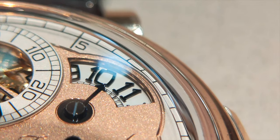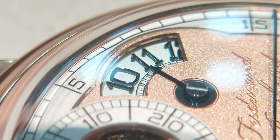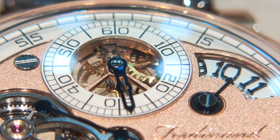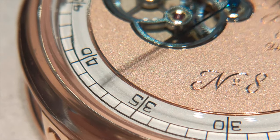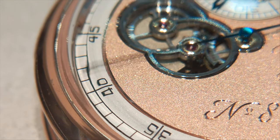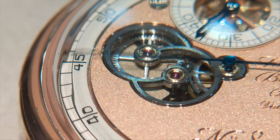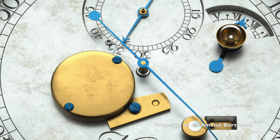The hands here are all made out of different materials. The hour hand is a gilded steel fixed hour pointer with blue CVD treatment. The faceted and skeletonized dagger-shaped minute hand is in 18-karat gold with blue CVD treatment. The gilded central seconds hand is in titanium with blue CVD treatment. The second hand is also curved and bent at the end. The design is inspired by the marine clock number 8, known as the HM8.